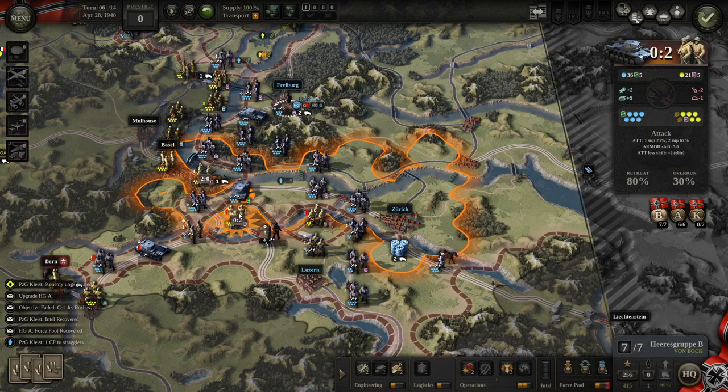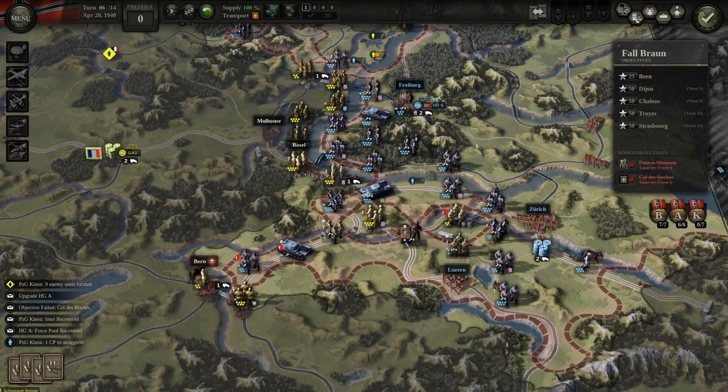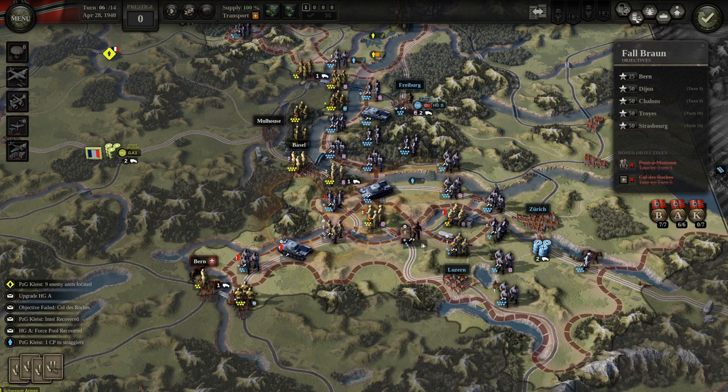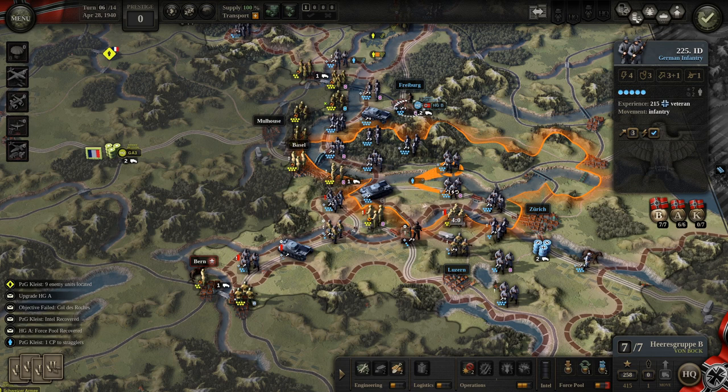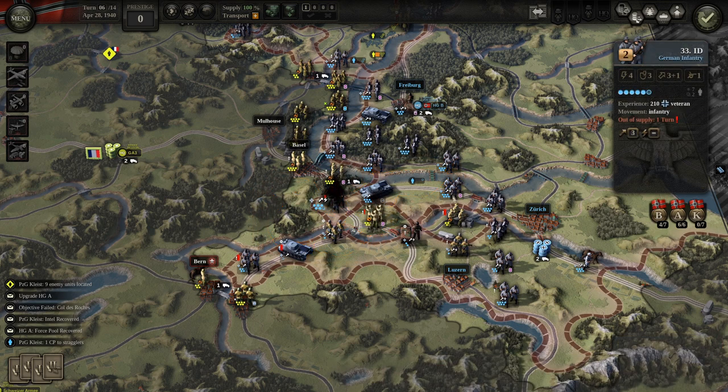And then I'm also going to go ahead and launch an attack against these troops who are sitting on a rail line that will help supply our troops west toward Bern. So we're going to go ahead and launch an attack there. We breached the fortification, damaged it substantially. But that's kind of annoying. I think we'll do a feint or a suppression here.